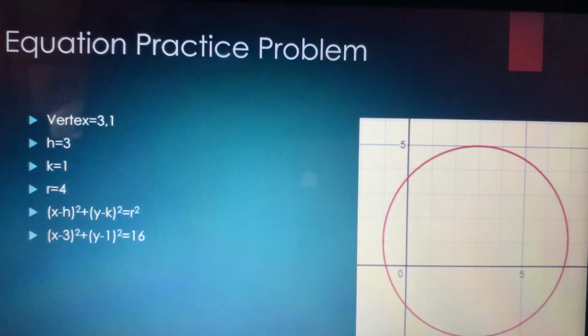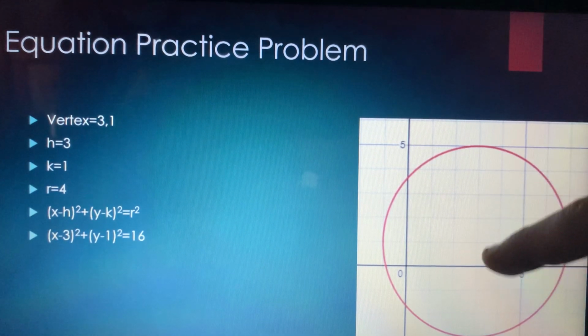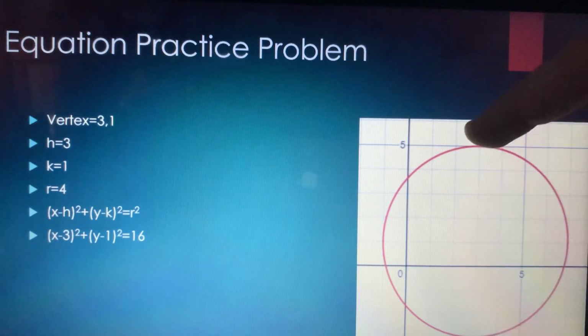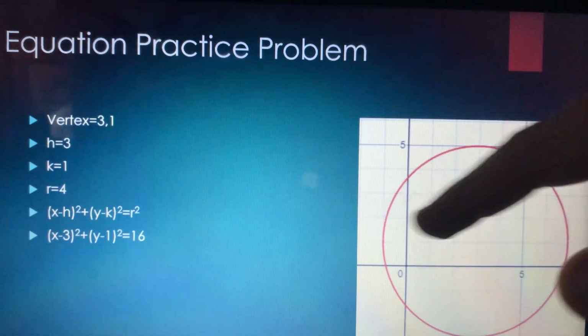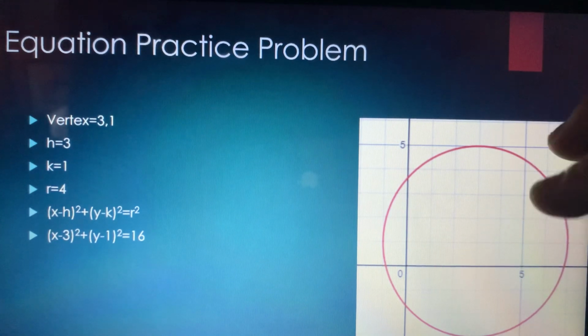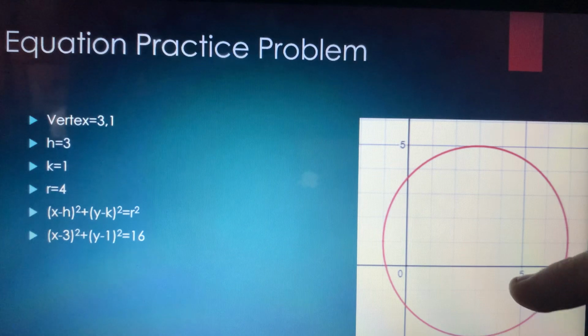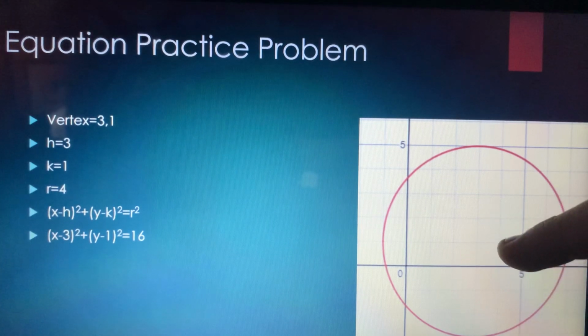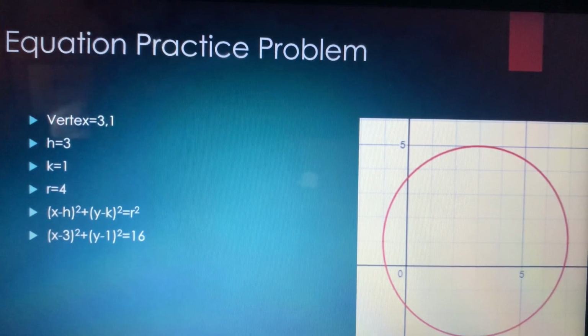Now, if we have our circle here, and we try to get the equation from the graph, we see that over here it goes to 7, and here it goes down to negative 1. 7 plus negative 1 is 6, divided by 2 is just 3. So our middle point is 3. And negative 3 and 5, added together are 2, divided by 2 is just 1. So the middle of the two x values is going to be 3, and the middle of the y values is going to be 1. So we know our vertex, where we draw that big point, is at 3, 1.